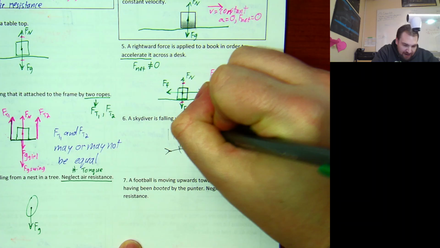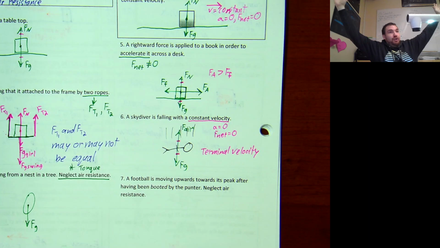What terminal velocity is depends on the shape in which you're holding yourself. If you're starfishing out, falling straight down, your terminal velocity is going to be pretty slow. If you tuck and point your head down, your terminal velocity is going to be much, much faster, but you're still going to eventually reach a maximum constant speed. And that's going to rapidly hit zero when you hit the ground, assuming you don't pull a parachute. But there is a terminal velocity here when these two are balanced and you're still falling.